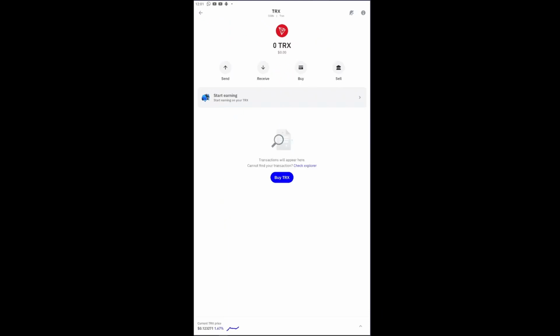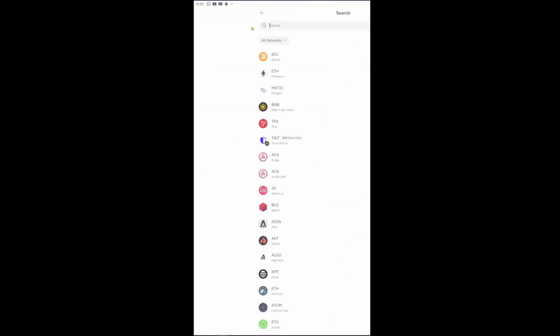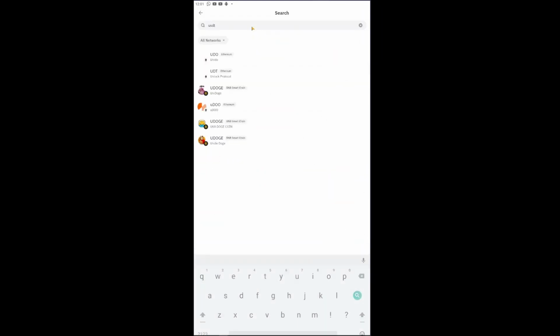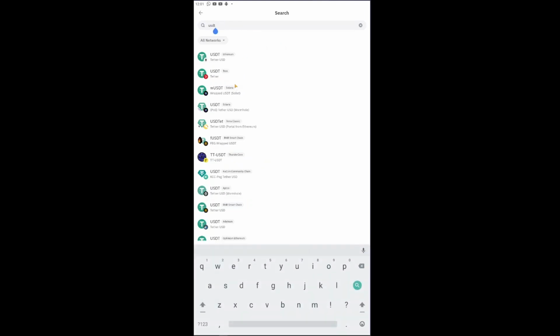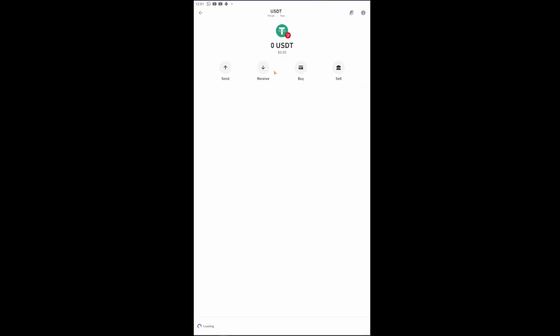And once you have enabled the Tron network, you'll be able to make transactions related to Tron. That's transactions involving or sending out TRC tokens, which could be USDT on the TRC network. So if I go ahead and search USDT right here, you can go ahead and see that some USDT like this one is on the Tron network. So you can now go ahead and transact with coins like this one once you have enabled the Tron network on your Trust wallet.